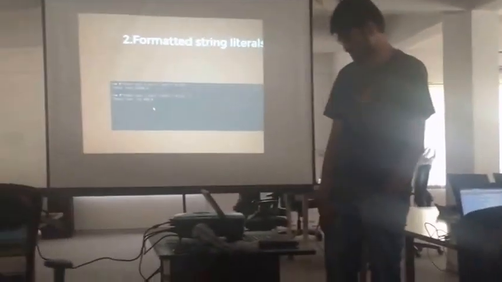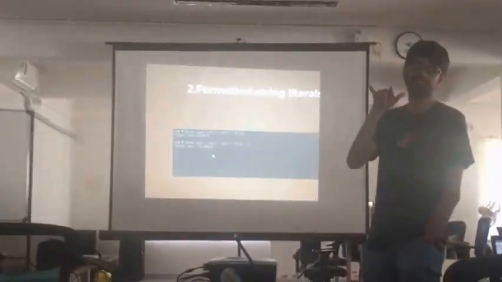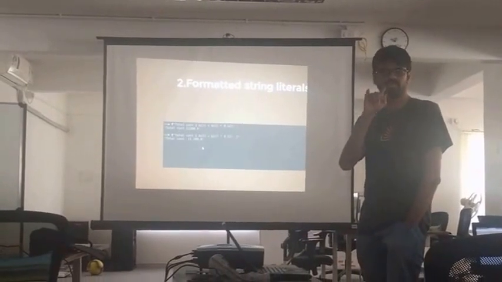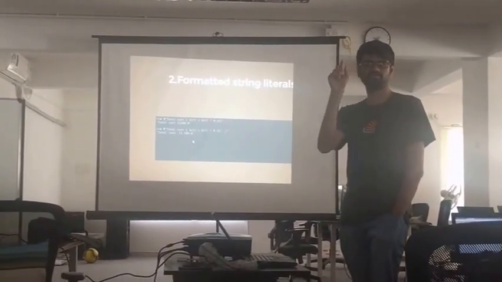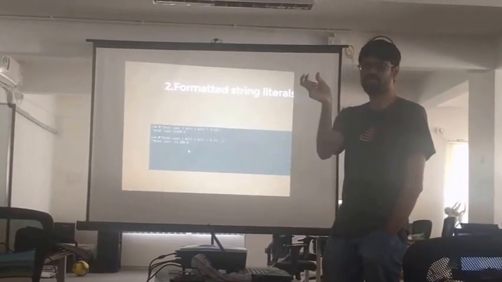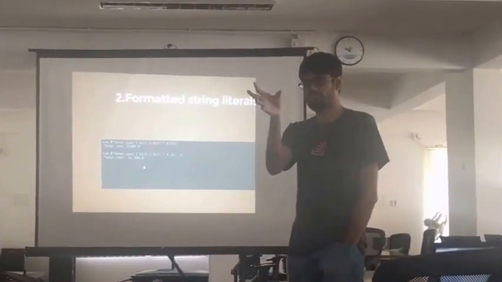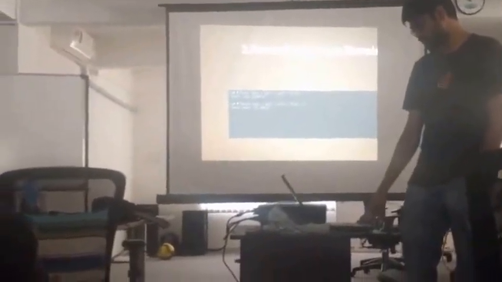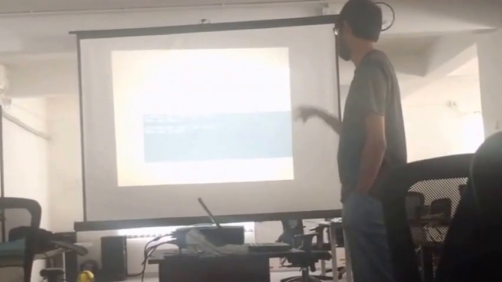This is similar to how you can do a calculation in between the curly brackets. If you use any of the templating languages, you will see double curly brackets and single curly brackets. If you want to do any operation, you use a double curly bracket and put whatever method or variable you want to call. Similarly, in the curly brackets in formatted strings, you can do any calculation in between the curly brackets.